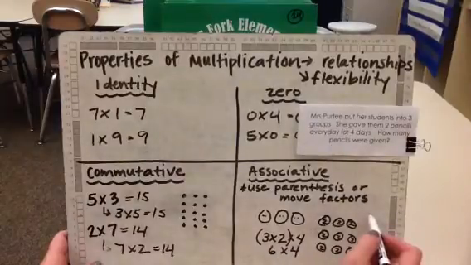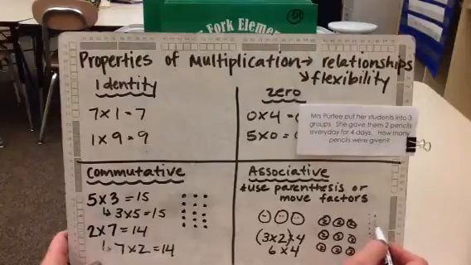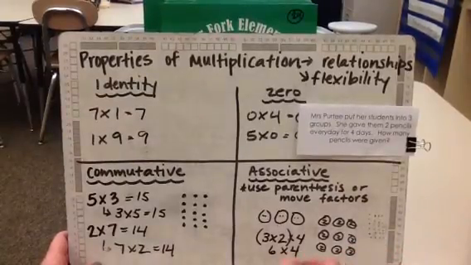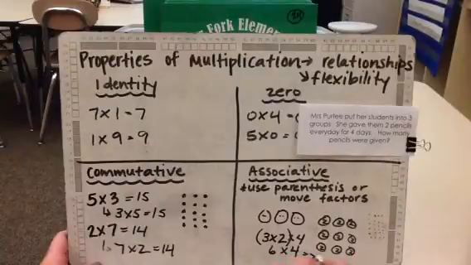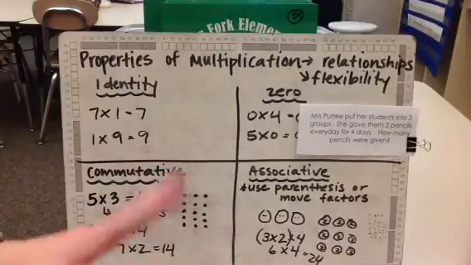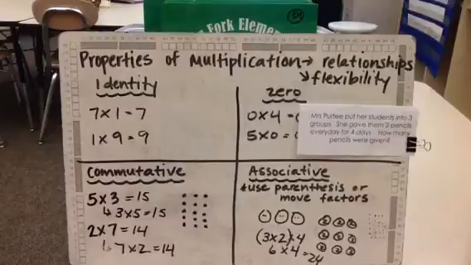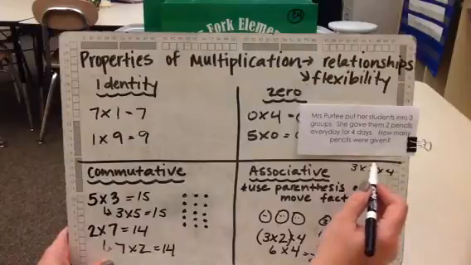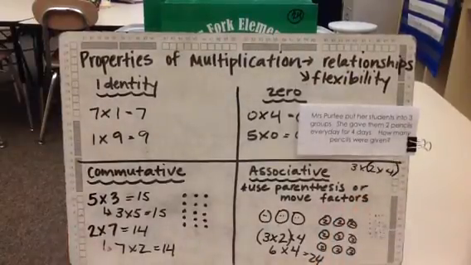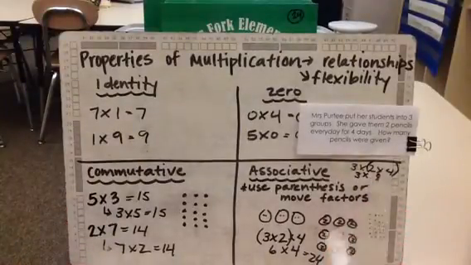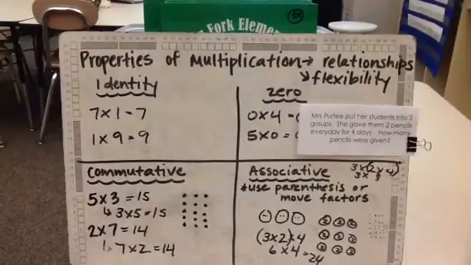So I would then draw 1, 2, 3, 4, 5, 6 groups of 4. So 6, 12, 18, 24. So 3 times 2 times 4 is 24. Now, the associative property is very similar to the commutative property. I can group them in different ways and still get the same product. So I could do 3 times 2 times 4 and do 4 times 2 first if I wanted to. And then see that that's 8, and then bring down that last one and know that 3 times 8 is 24 also, or use a strategy for 3 times 8 is 24.